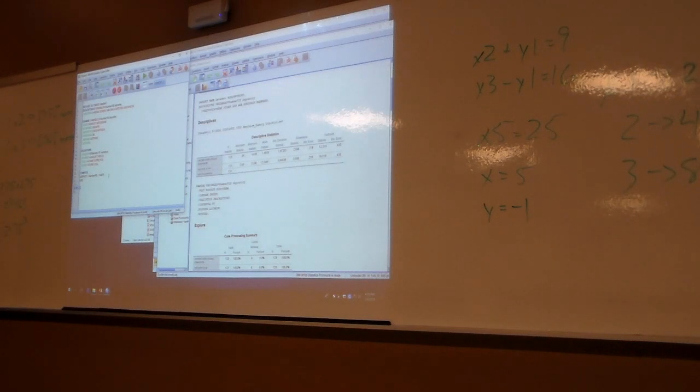And compute. Call this one C gravity, which is going to equal gravity minus the gravity score of 12.5041.